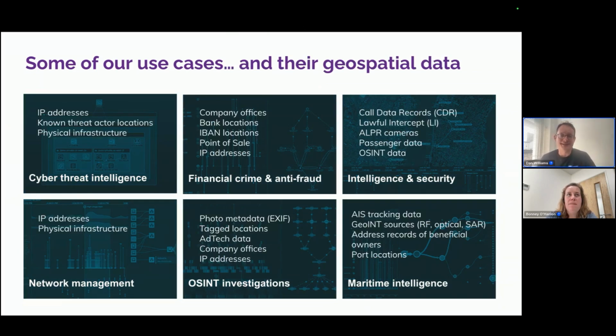I won't go through all of these in detail, but whether we're talking about the location of a building, like a company office, which could be relevant if you're doing anti-fraud, sanctions, or due diligence investigations, or the location of a phone call, or a vehicle being photographed by a license plate recognition camera, that might be some kind of security use case. In cybersecurity, you have IP addresses, which are very easy to resolve to at least an approximate location.